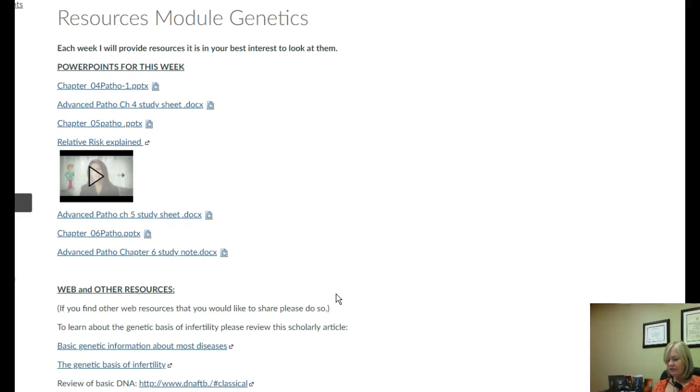In Chapter 5, it goes more into a lot of the terms and other things that cause disease, okay? So we have genetic diseases, which are, your genes are there or they're not. But then even with the genes being there or not, sometimes they're expressed or not. And so Chapter 5 goes more into that sort of thing. So it talks about incidence rates, and prevalence rates, and polygenic things, and empirical risk and relative risk.